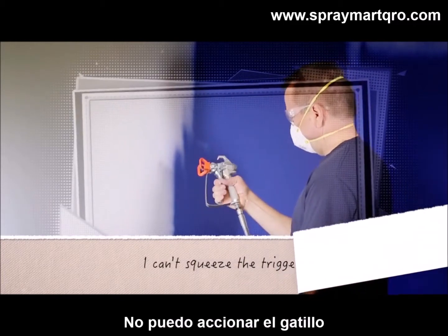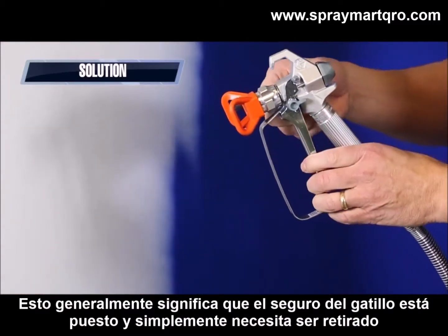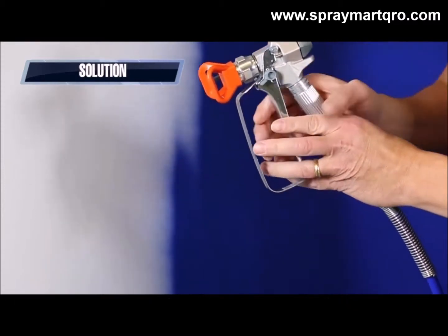I can't squeeze the trigger. This generally means that the gun trigger lock is engaged and simply needs to be disengaged.